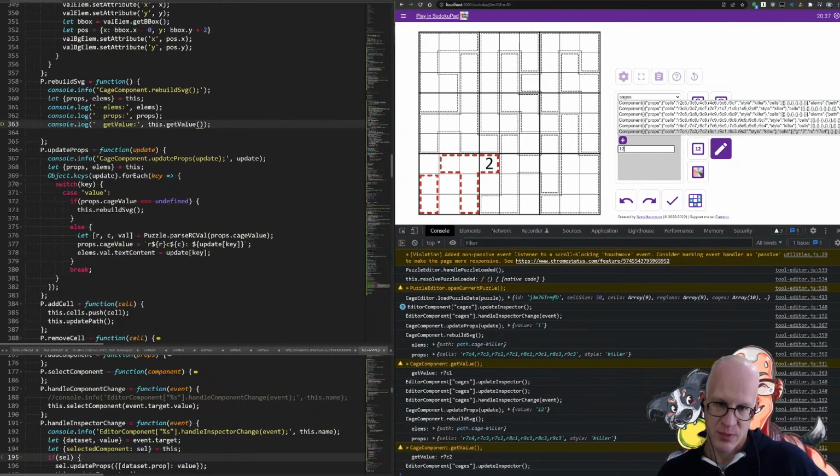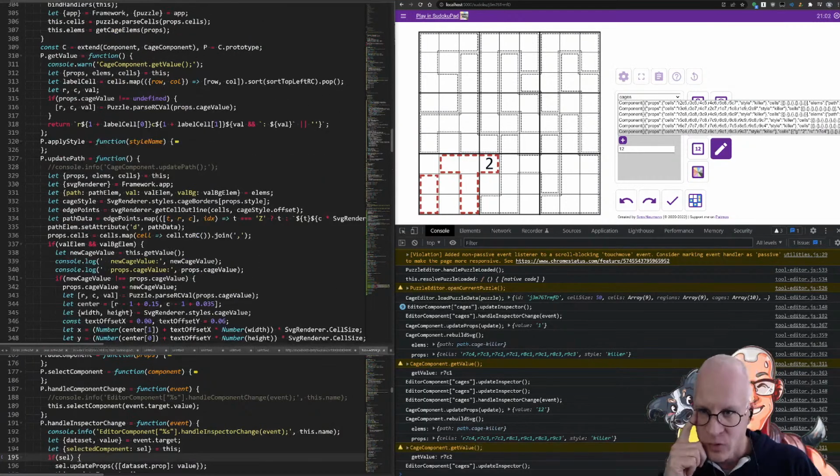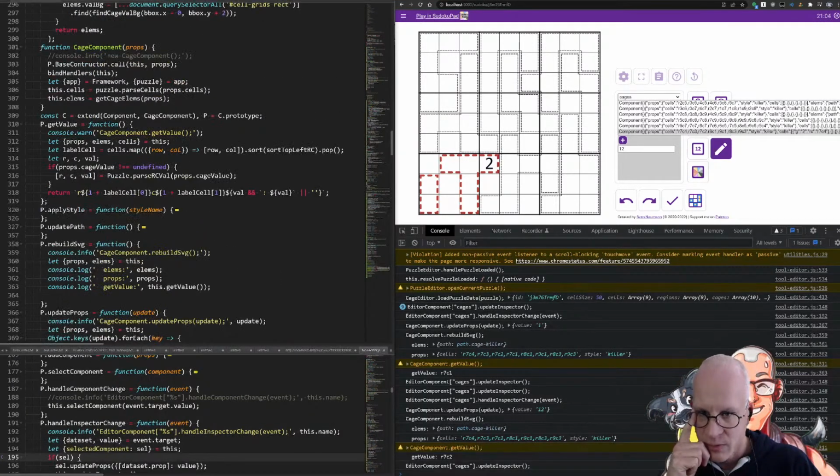But it also means we kind of got to do this here. So what we really want to do here is we want to parse get value, but I feel like I'm going in circles, right? If I call get value, what does get value do? It regenerates.